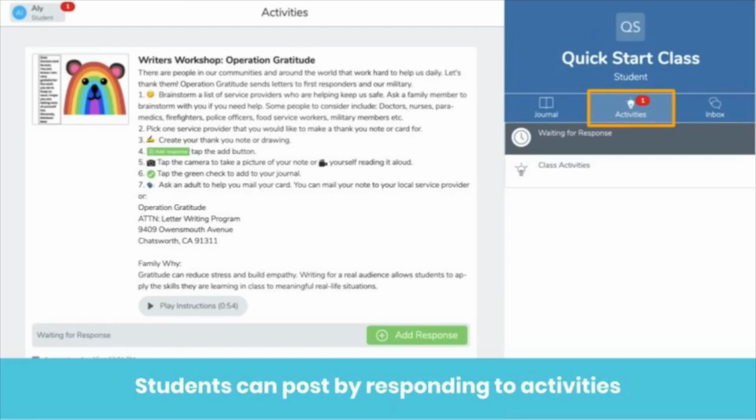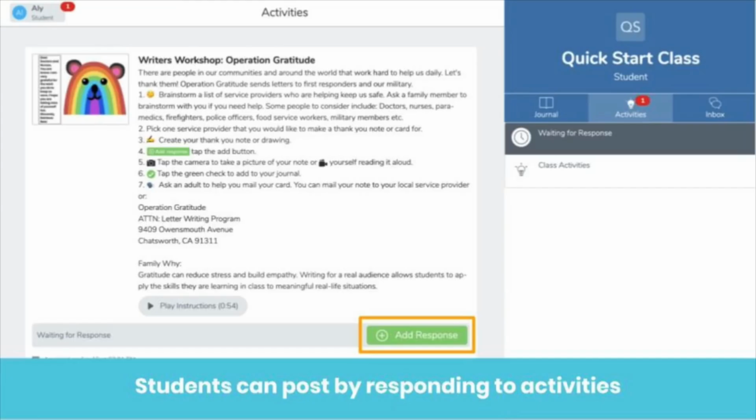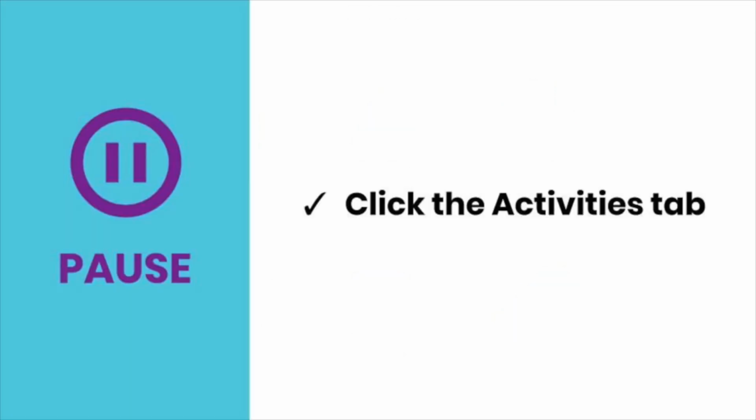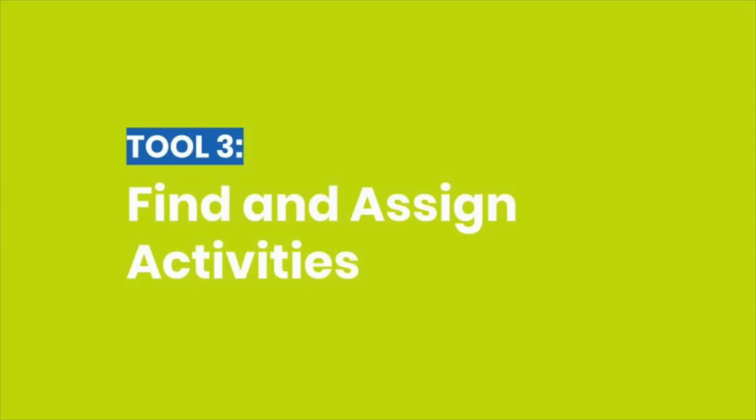To respond to an activity, students simply click the Add Response button. It looks like this. You can find it here. Students have access to all the same great learning tools. Pause the video now and check out the Activities tab. There are tons of free activities ready for you to assign your students.